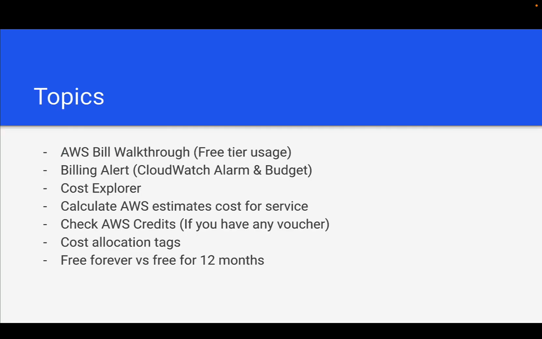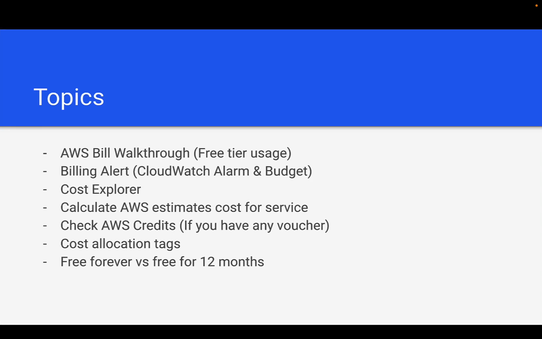The topic of today's video is to understand how to track free tier usage, as well as where you will see the AWS bill. Setting up a billing alert is important. We will touch on Cost Explorer, which is a bit of an advanced feature, and then we will use the AWS Calculator link to estimate the cost for EC2 as an example. And if you want AWS credit, you can get it by utilizing their virtual events or attending any local AWS community meetup.